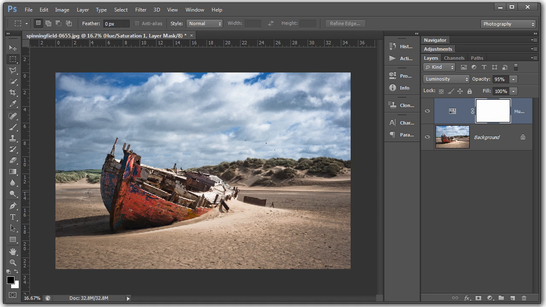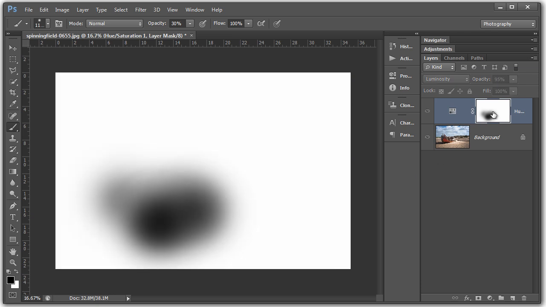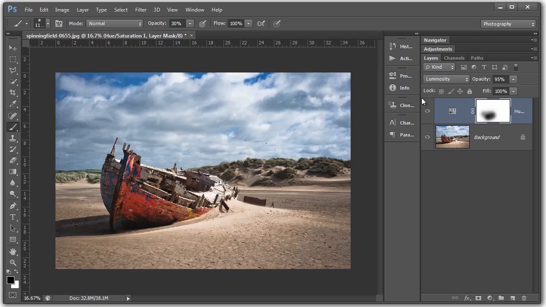So if we just click on that white bounding box around the outside, choose a brush, black is my foreground color. I'm going to have this at 30%, so hitting 3 on the keyboard will give me 30% opacity in there. And if there's areas I just want to hold back, I'll just paint on the mask, which is activated, and that'll just hold that back. If I alt-click on the mask, that's going to show me what I've done. So I've just suppressed that hue saturation effect by painting black onto the mask and holding it back.